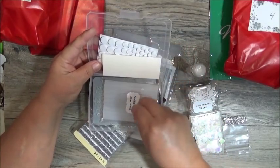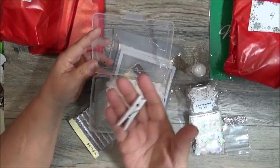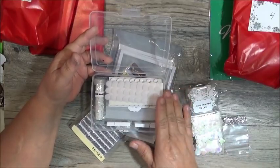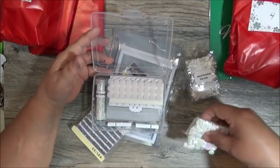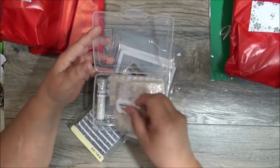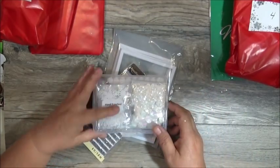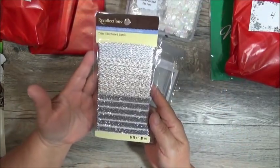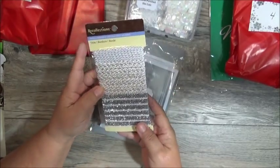Nice little kit, Nisha — I really like this idea. It would be great for just keeping several adhesives together. If you go somewhere to craft, you could just put it in your craft bag. She gifted all her group members some trim — three different trims by Recollections. She gifted some Anna Griffin shaker windows, so that's what the kit is for — the shaker bits — to make shaker cards. And there's dimensional foam already included.